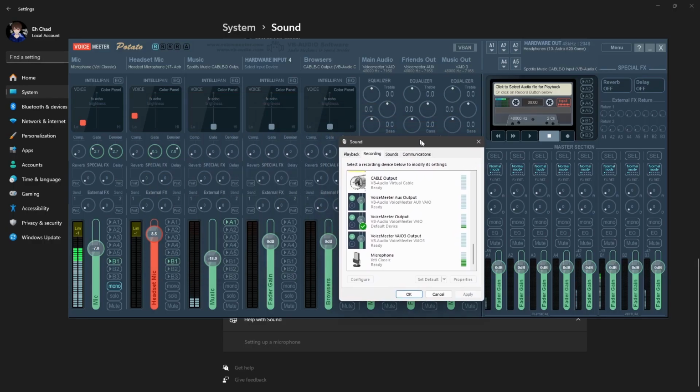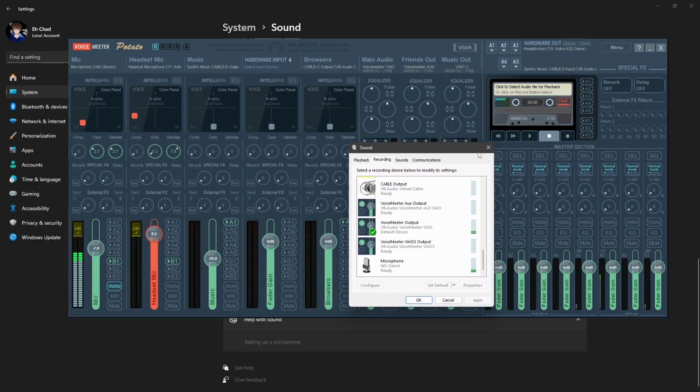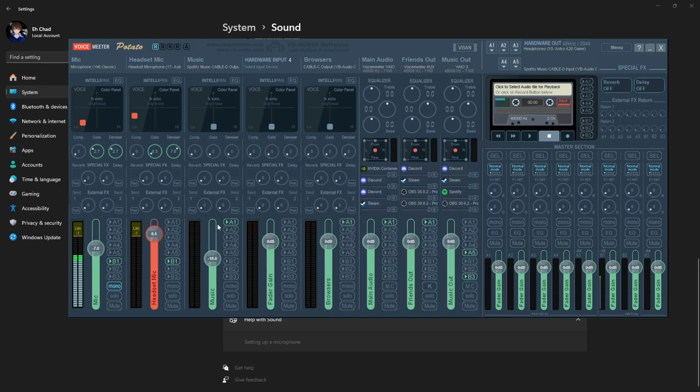So now if you're looking to separate your audio, let's say you wanted to do Spotify, for instance, to your headset. So A1 is my headset. That's what I set up here. So A1 is where you select your headset. The first two things you do, select your headset and select your microphone. Those are the first 2 things you want to do. And basically, when you come to here, your main audio, you want to play your main audio to A1.